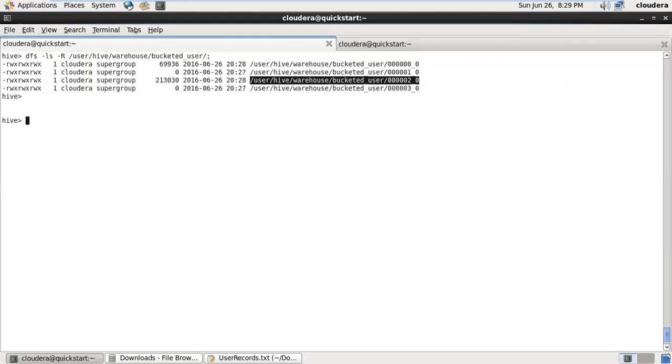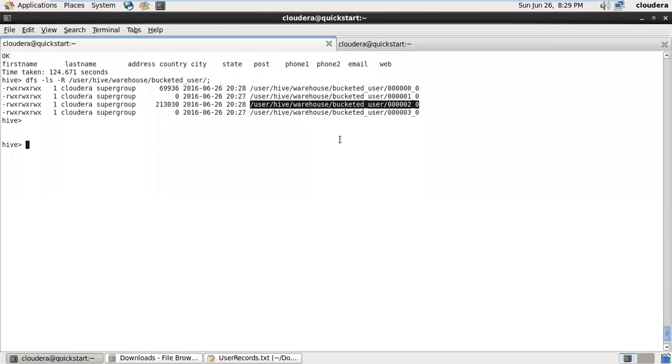Okay, so in bucketing, you will not get subdirectories. Your data will get split into files. And in partitioning, your data will get split into subdirectories. And if you combine these two, yes, you will get both of them. On a partitioned table, you can create bucketing, and within each partition, you will get four buckets.